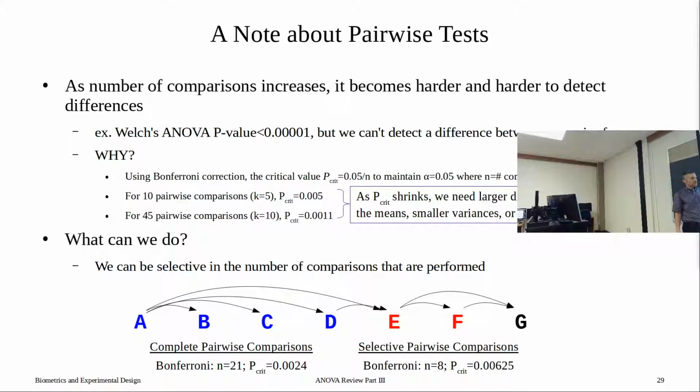Now, you can always look at the data as a guide to see where you start. So if A, B, C, and D, if all of those means are equal, or the plots, the lines are pretty darn close, I would probably start here at that D to E. If there's a difference between these two, then I wouldn't even bother comparing E to the rest of these.